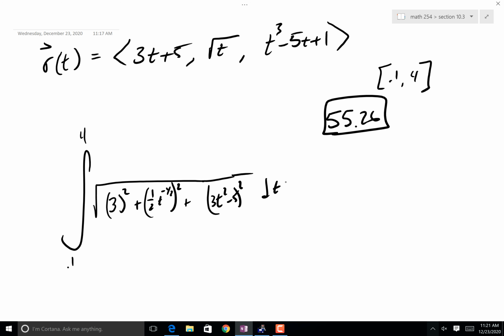Okay. Notice it gave a common denominator for all of them. That's because this t to the minus 1/2 is in the denominator. And so it just blew that all the way through all of them. That's where that came from.